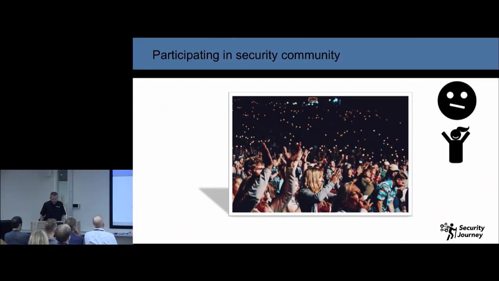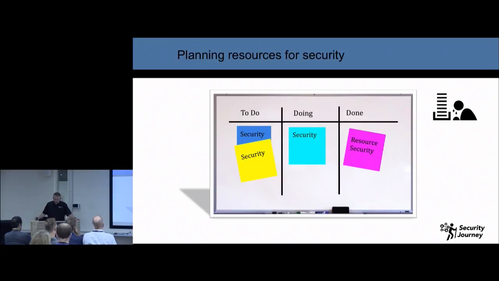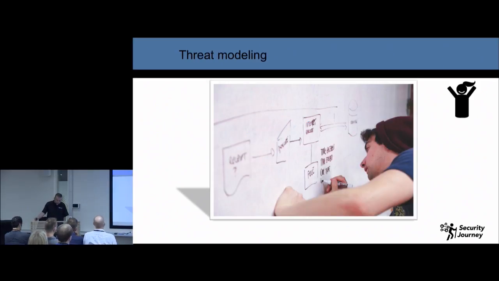Security community, participating in that is a habit that you want to instill in teams. That tends to connect with the apathetic and the gung-ho, because for the apathetic, you're giving them a place to go and talk and maybe even complain about things that they're dealing with in security and kind of having people help them along the way. Planning resources is another big one that's on the overworked side. And so that's one that kind of drifts to executives and people that can make those type of decisions. That's not really an individual developer type of solution.